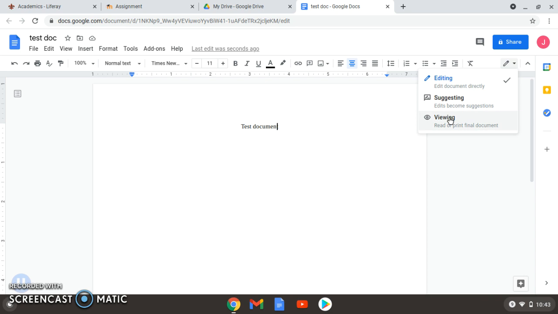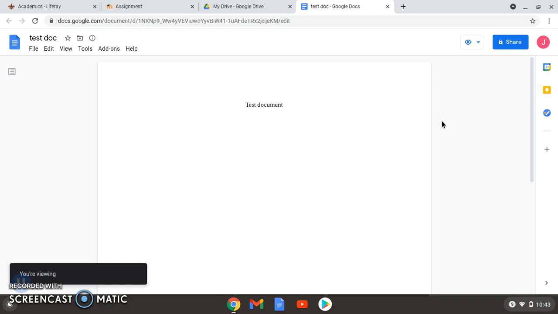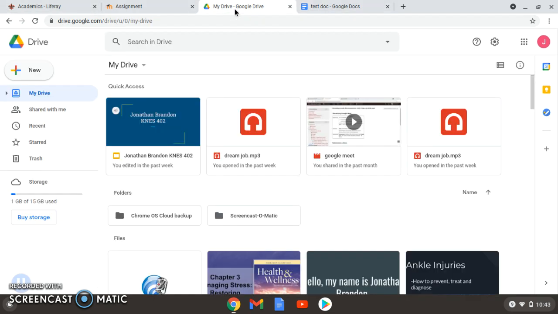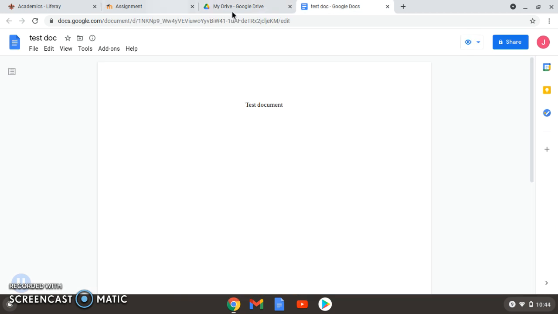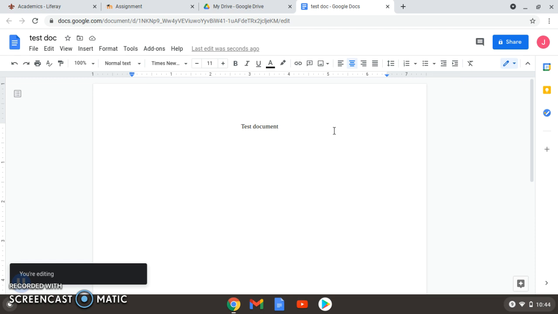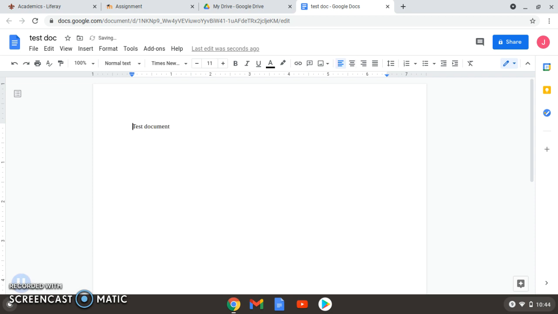And what this does is that if I share it to somebody, then I can click on which version I want them to see. So if I do editing mode, that means that they can edit it directly. Or I can do just viewing mode. And then if I share it, they won't be able to change anything in it. Oops. Let's go back to editing mode. Okay. I can indent. From there it's basically the same as Word.